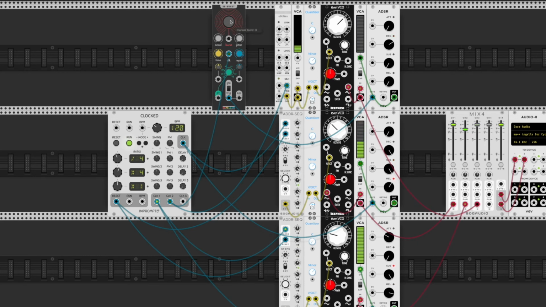And I keep having to click this, and sometimes I don't click it right at the exact moment. I get those little hiccups. So instead of relying on me to click this, I'm going to set the third clock output down here to a slow tempo. Let's go to divided by 8. So every 8 notes here, we're going to get 1 output from this clock. And I'm going to take my third clock output, and I'm going to send that to this burst input. So every 8 notes on this middle voice, I get a burst of 8 fast notes on this top voice.